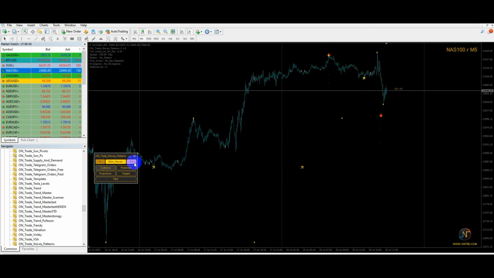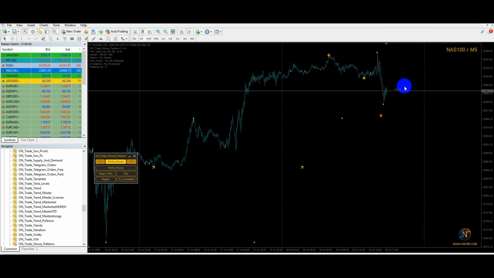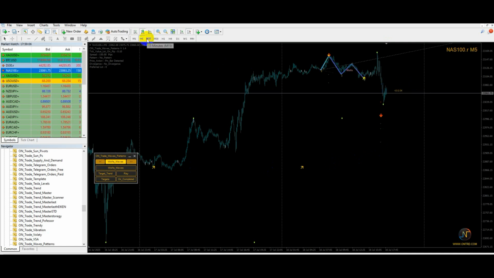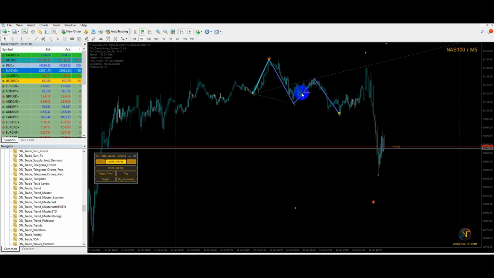Now the third page is to detect Wolfe wave patterns, like here, just by pressing refresh. Now here is a Wolfe wave pattern, like this.